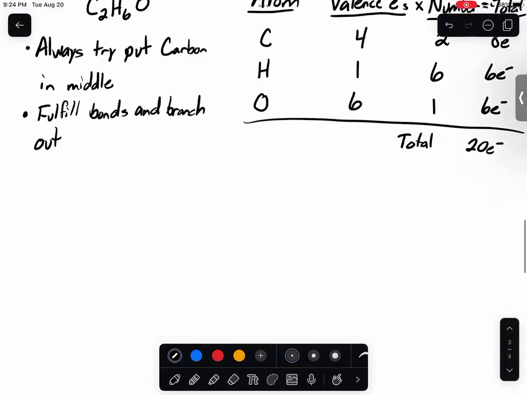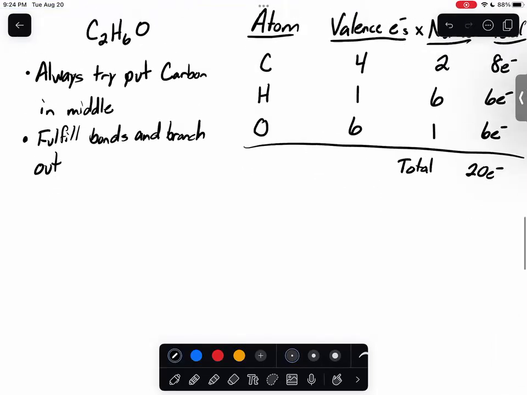Well, of course, considering this is C2H6O, the first thing that I would do is put down a carbon, right? And that carbon is going to be the center of where we start doing everything. Now, attached to that carbon is going to be 4 different bonds, right? And each of these bonds is going to take up electrons, which we'll count here in just a second. Now, this carbon, we can bond it to anything we want. But let's take some of these bigger atoms and also put them in there to see what they look like, right? So we can add in our other carbon. We can even add in our oxygen.